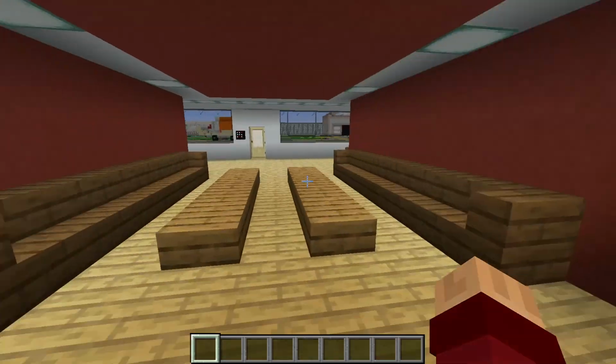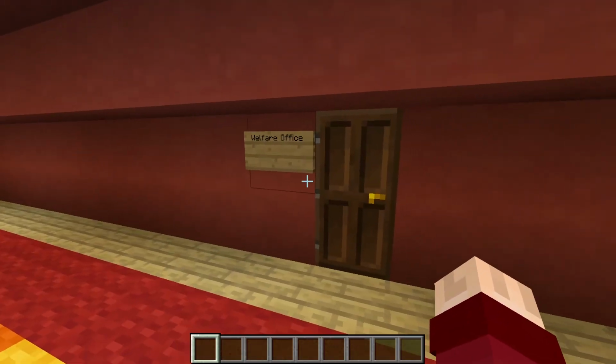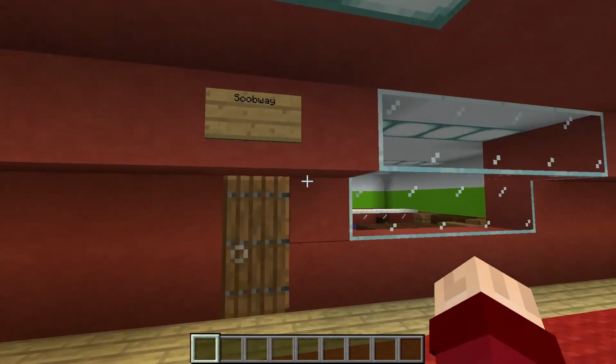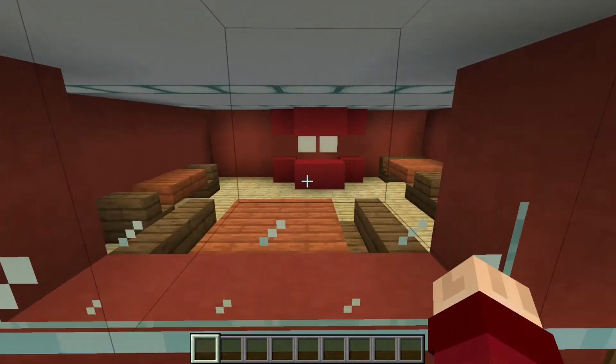We got a maintenance room, not a shop, but this is a maintenance room. You guys get to chill here and have access to the tarmac. Oh, and this is a welfare office. I don't exactly know what that does, but someone told me to put it here, so I did. Here's a Subway. And there's also a dead body in this Subway. And I also got another Arby's.